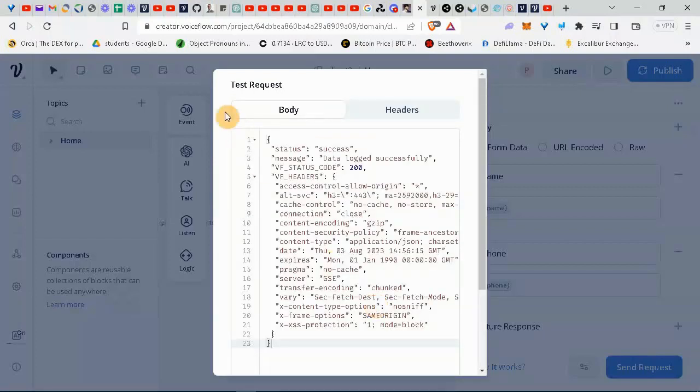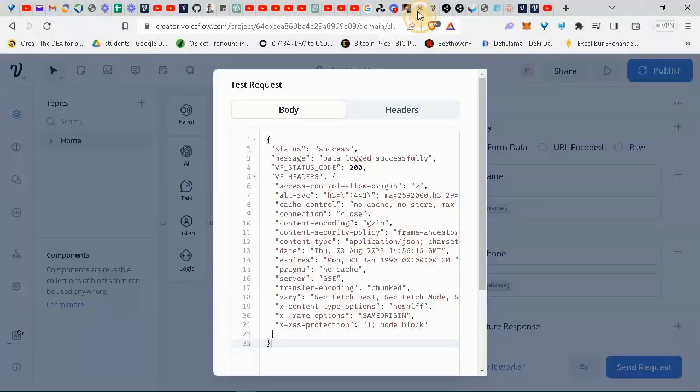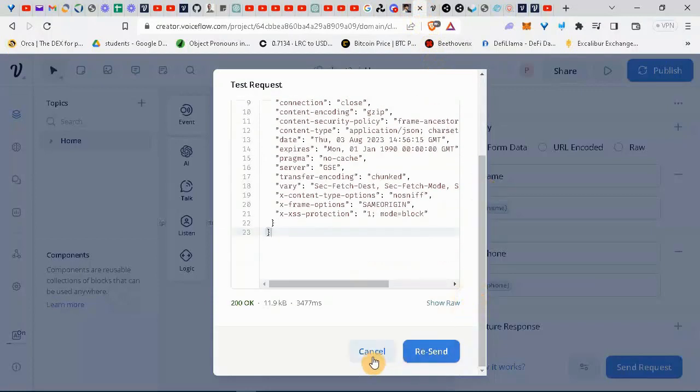Okay. Now if we go into our blank Google Sheet, you should see it's already put in there the name for the sheet and the actual data. So now we can see that that's working.